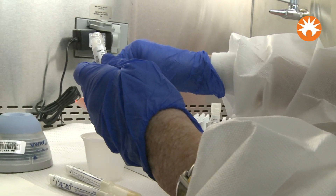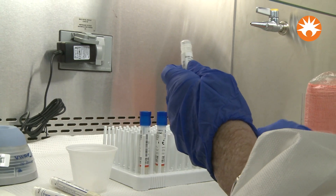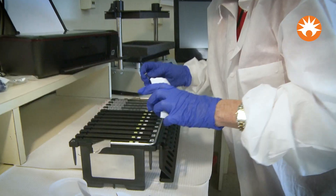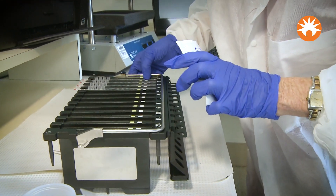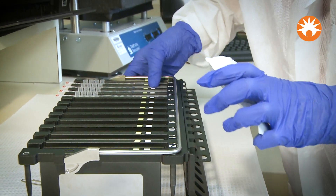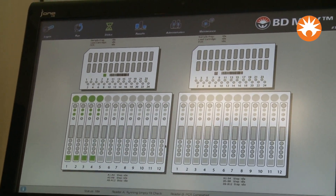One of the main reasons we are using PCR for viruses, and especially COVID-19, is that it's very hard to isolate and detect a virus. PCR has the capability to detect the virus between 15 minutes to 3 hours, depending on the platform you are using, so you can give patient results literally the same day.